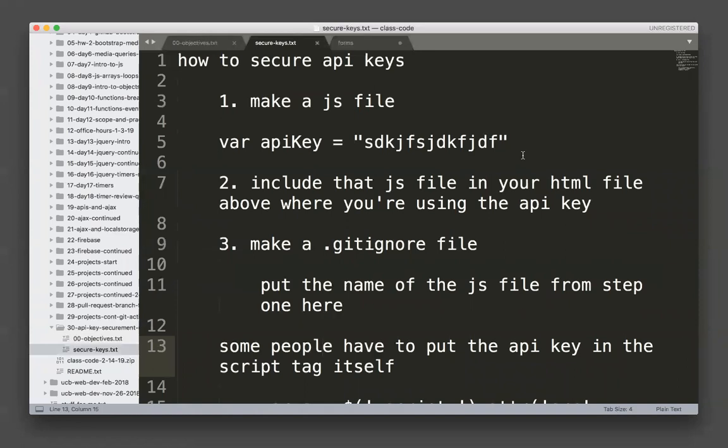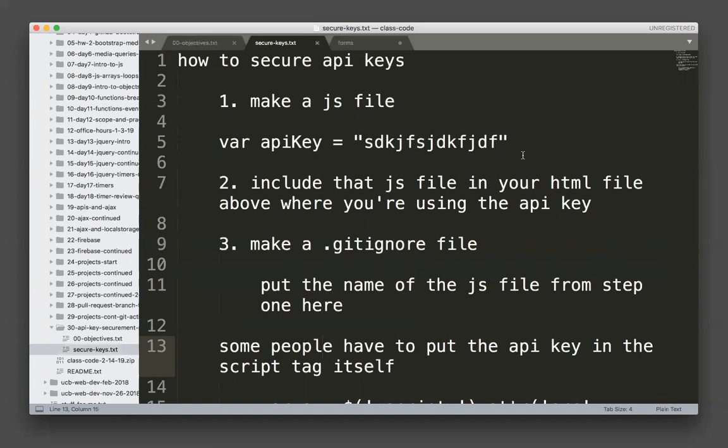If you have an API key that was free, then you don't have to worry too much about it. But if you have an API key where you put your credit card down, then you have to worry about it, especially if it was an AWS key, or a Google Cloud key, or a Microsoft Azure key. Those are really dangerous because someone could steal your API key. They could launch servers to do crypto mining, right? And then they would just launch the max amount possible on your credit card, because the more servers they launch, the more money they make per hour. So it's very important you secure these keys, right?